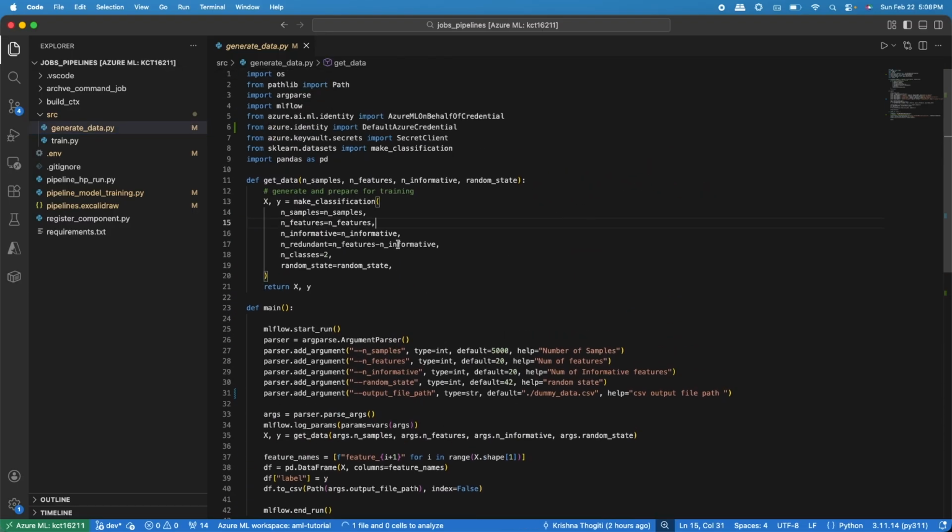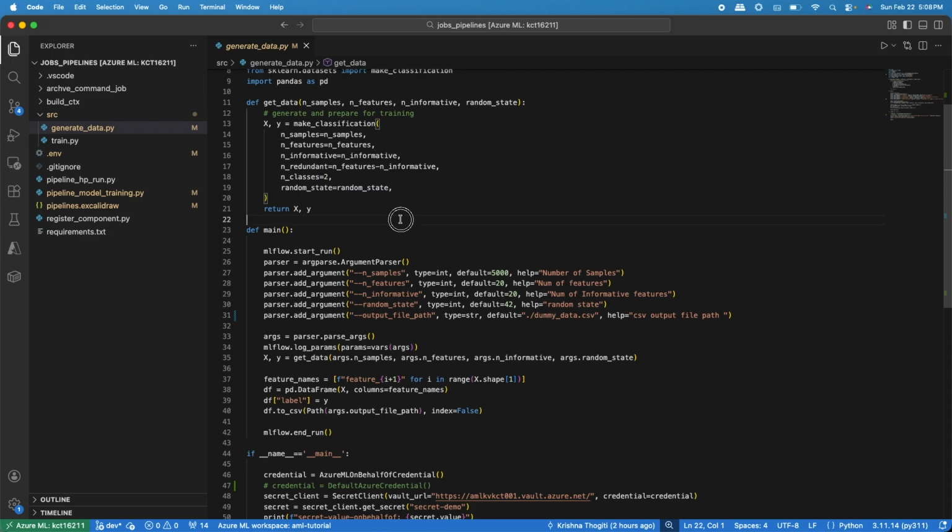For this, I've defined several command line arguments, for example, the number of samples that I want to generate, the number of features, the number of informative features, the random state, and the output file path where I would be saving this data as a CSV file.